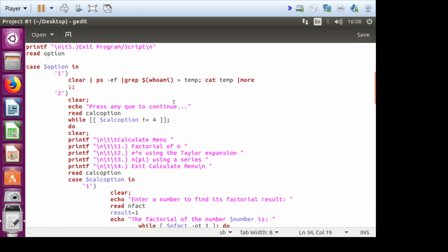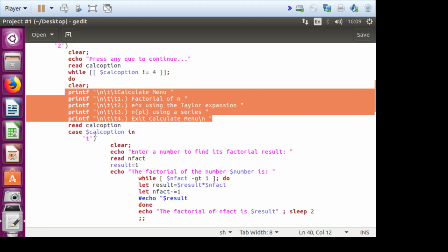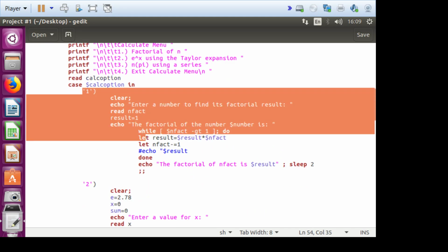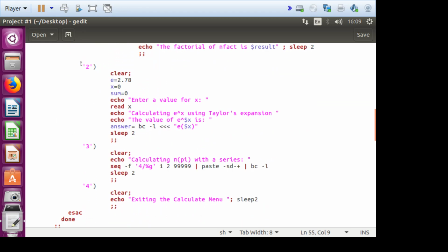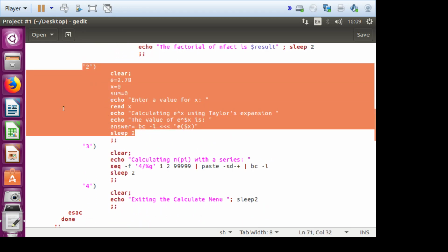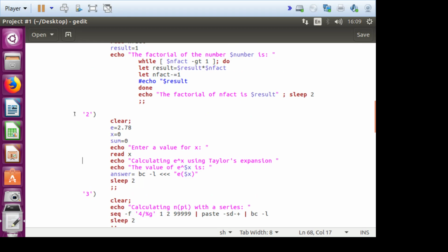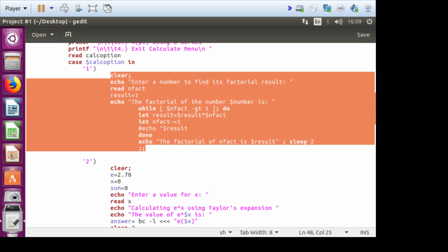The second will take you to the calculating menu and display the options. Create a variable for the option for the menu, and then you got the first one for the factorial, and the second option for the exponential using the binary calculator over here, so you can see the code real quick.